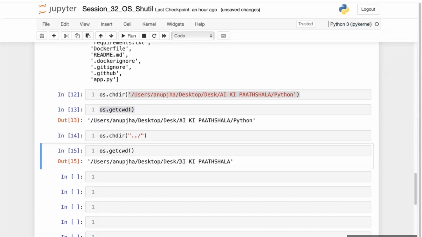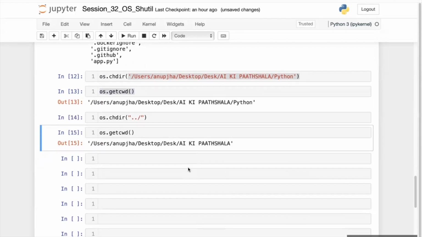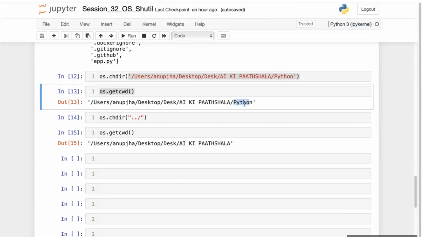Now what is my current working directory? AI Ki Pathshala. Earlier, what was my current directory? Python. So what I have done, I have moved one directory before it.